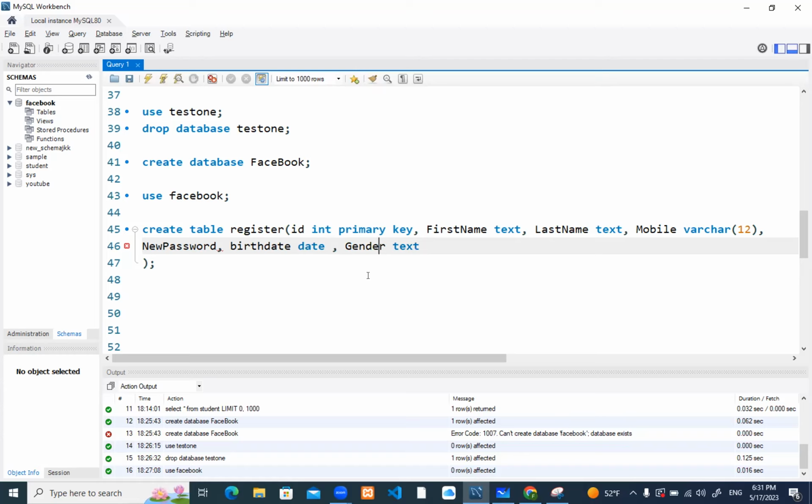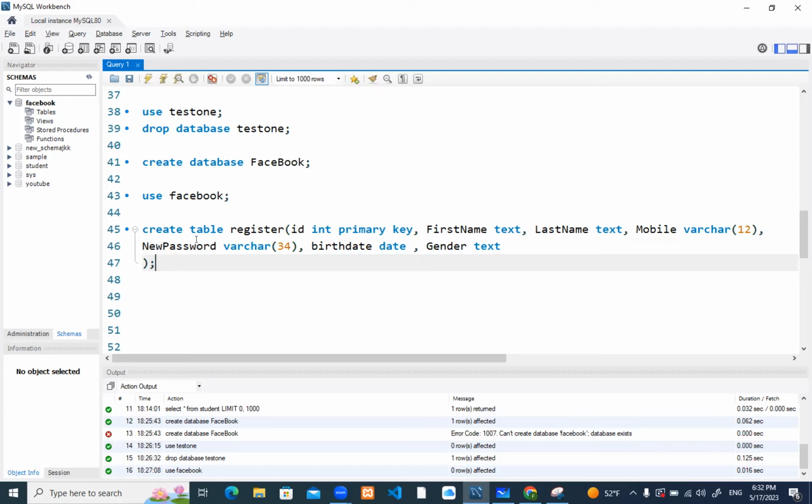Now, what is the error? What does it say? Why is it giving us the error? I think the new password doesn't have a data type. Yeah, we didn't specify the data type of the password. So for that, we will add a varchar and put the password size up to 34. Password limit will be 34. Now, the next part is that we have to execute and create that table.